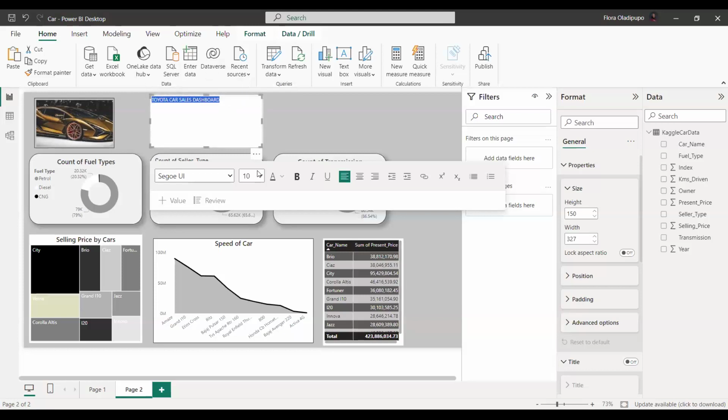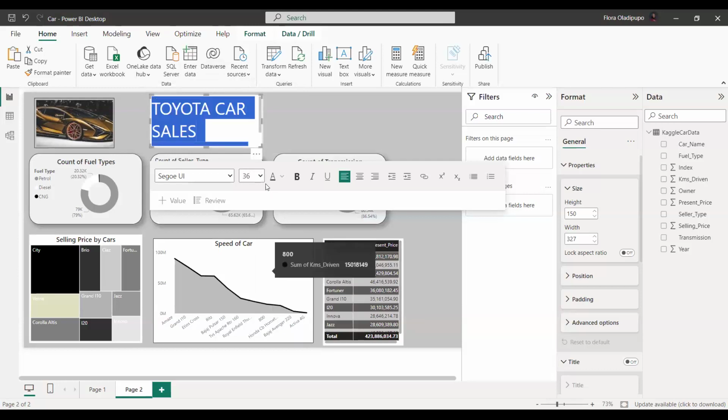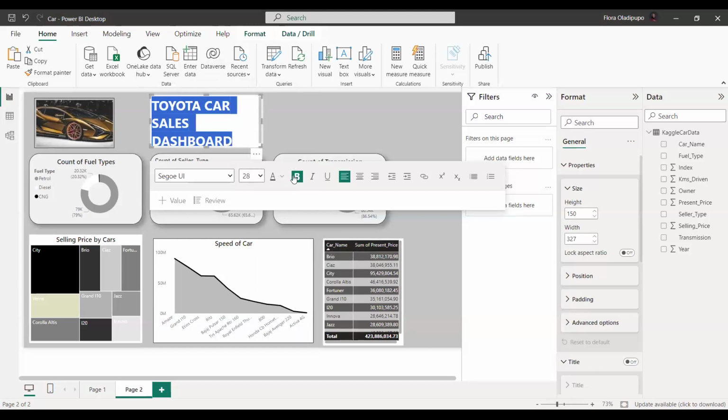So I increase the size, and now also bolden it.